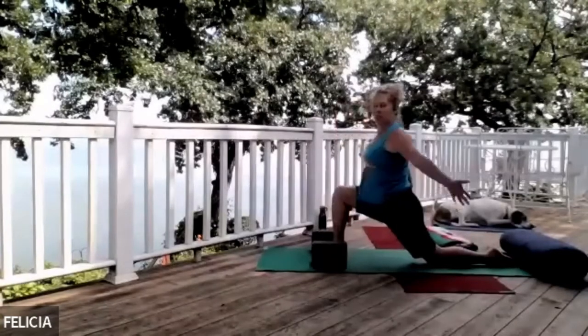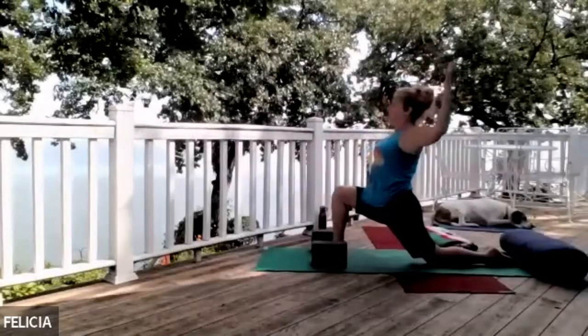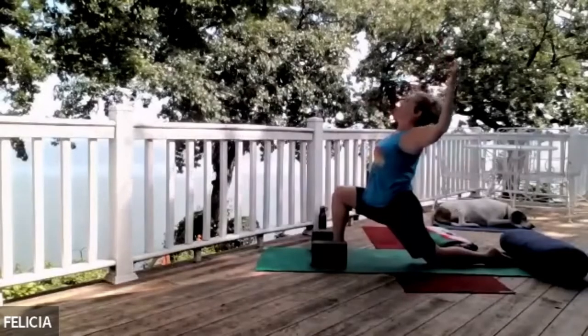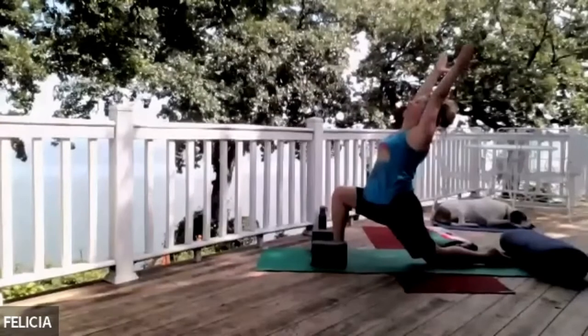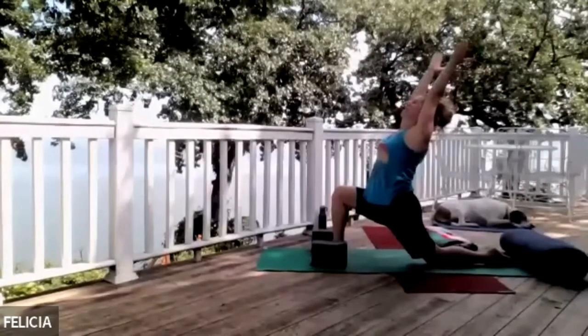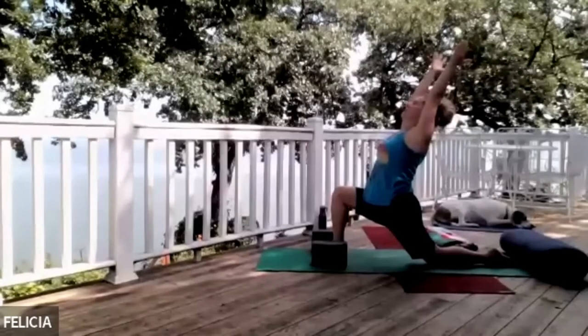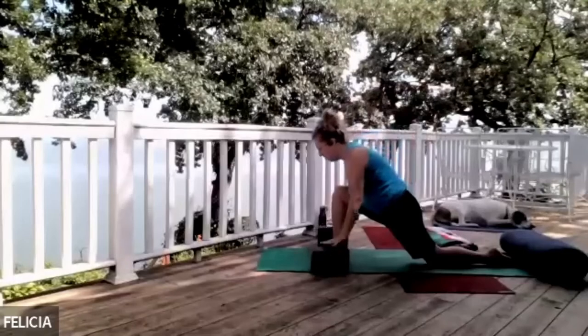Good. Reach the arms overhead, push down through the back foot, goalpost arms. Really draw the shoulders down the back, lift the throat up towards the sky, and then extend the arm alongside the ears. Squeeze your inner thighs towards each other. Engage your left buttock muscle. Exhale, hands down. We're gonna switch sides.